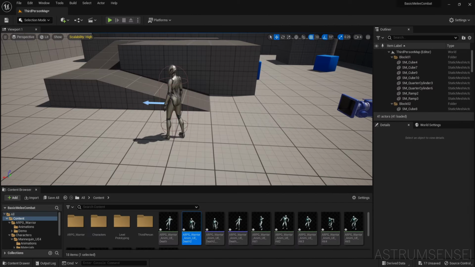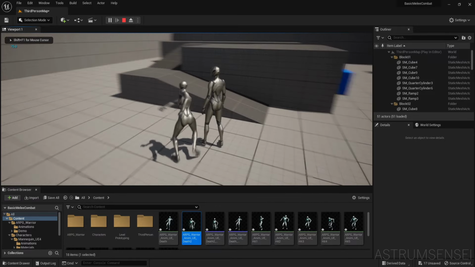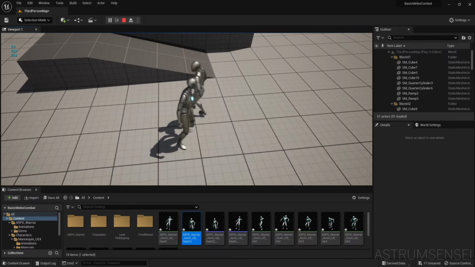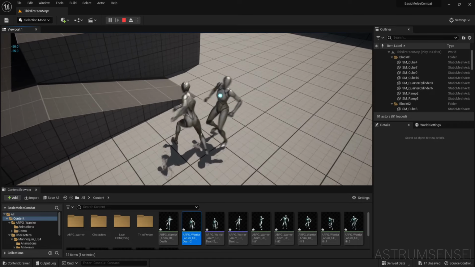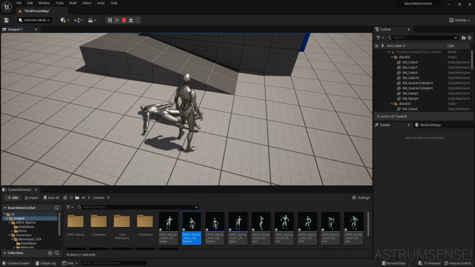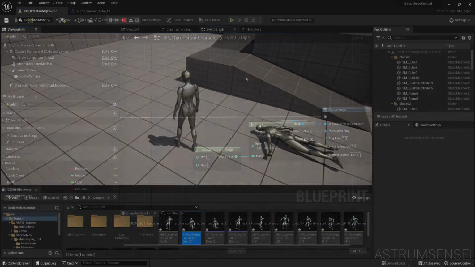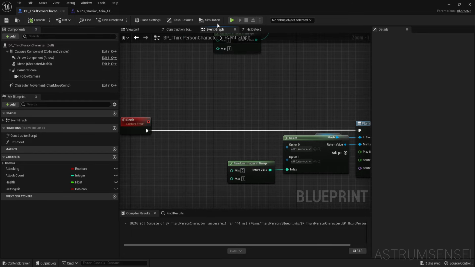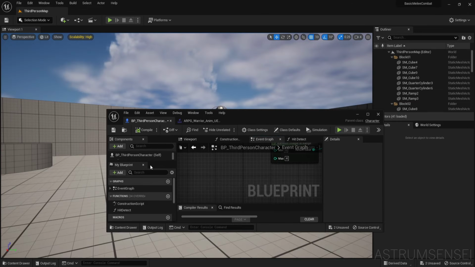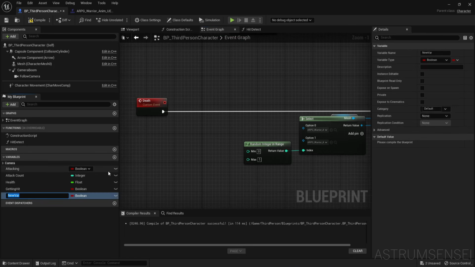So if we give it a try, it will also have a small problem, which is that if the character dies and then you attack them again, they will keep dying. Like they will get up and die again, which is a big problem. You only want to do this once. So now when the enemy dies and then you hit them again, they will stand up. The way to fix that is to just create another variable and call it dead.